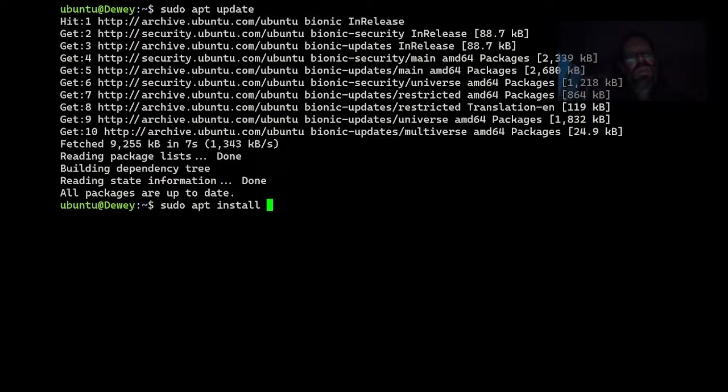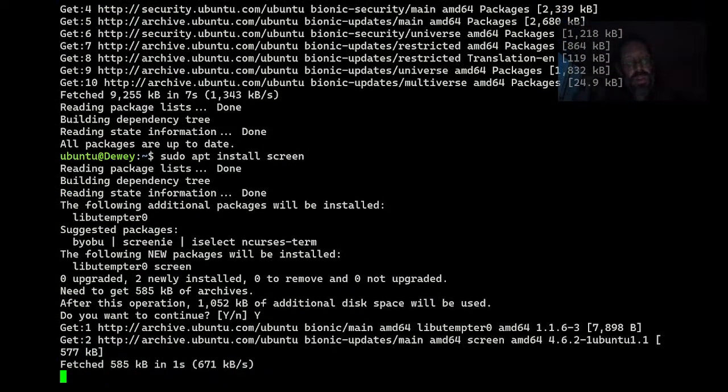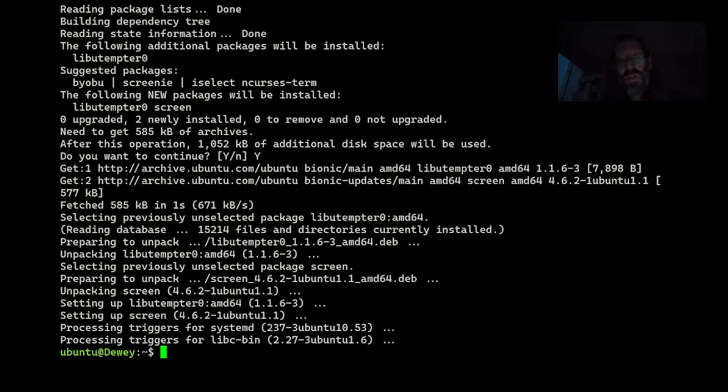The screen program is not normally installed on it. This is one of the things I install early on, and it says, reading the dependency tree. Do you want to continue? Yes. And so now this thing that I use a lot in these processes called screen is installed. It's there. It wasn't there before, but it is there now.